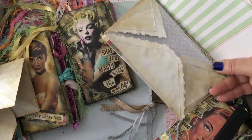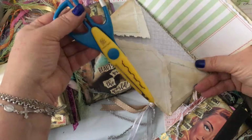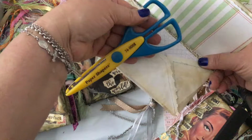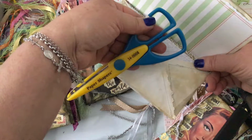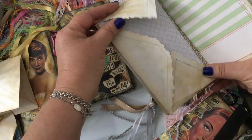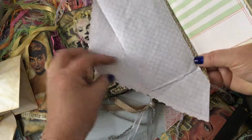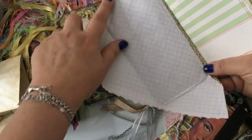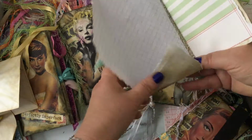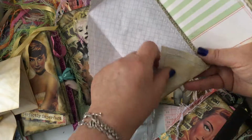So basically, I have these scissors, and I'm sure a lot of you have them. I've had them for years. Who are they by? Promocraft. I don't know if they still make it, but it's number 34-0008 Paper Shapers. And one of the envelopes, as you can see, it didn't stick all the way. So I put graph paper in there at an angle, sewed it down, and before I sewed it, I just kind of like tacked it with a little bit of stick glue in the middle.